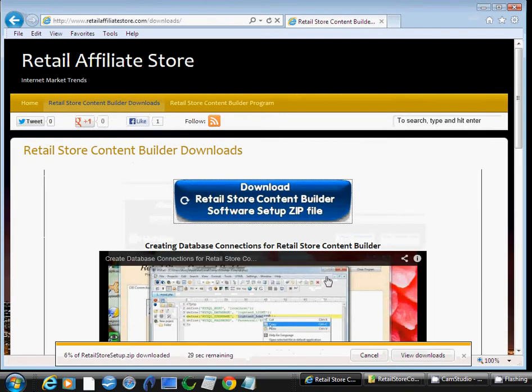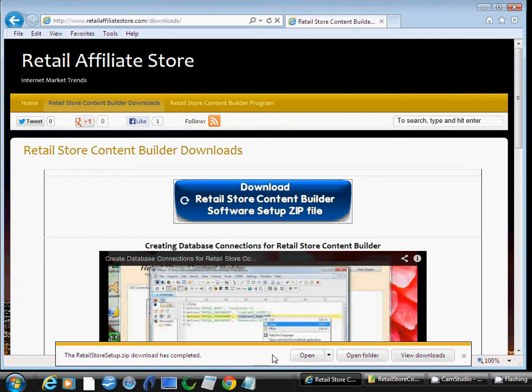Once we do that, we'll start to see some sort of progress bar. Like I said, depending on the operating system and version you have, it may look a little bit different than mine, but it's going to give you the percentage complete of the file that you're downloading. What we're downloading is a zip file, a compressed file with several files and folders within it. This download process generally will take a minute to 3 or 4 minutes depending on your connection speed. We have a pretty fast connection, so it only takes a minute or so.